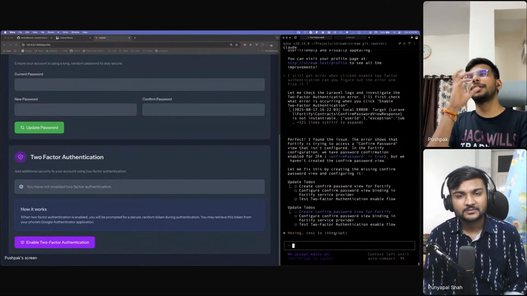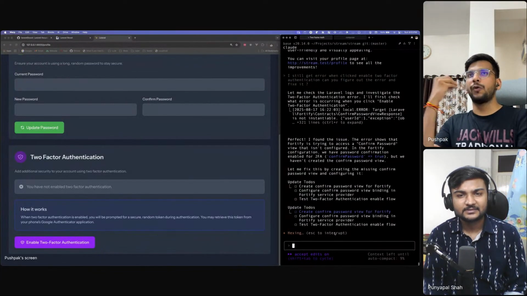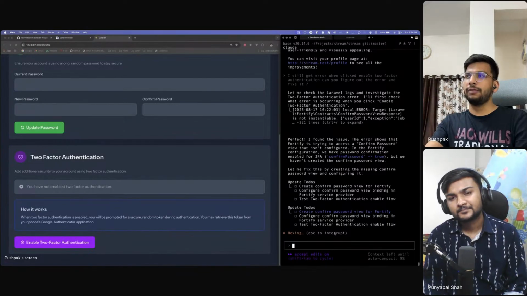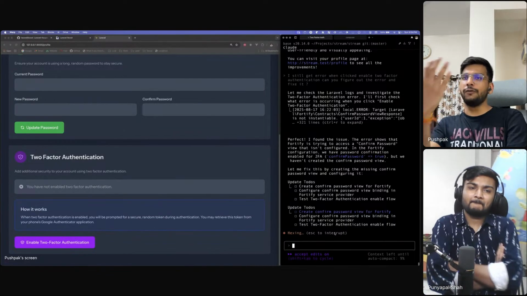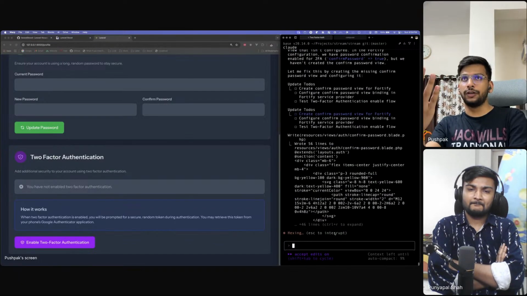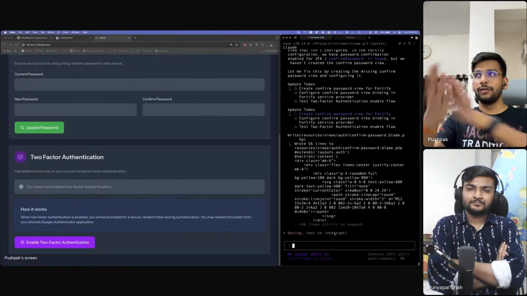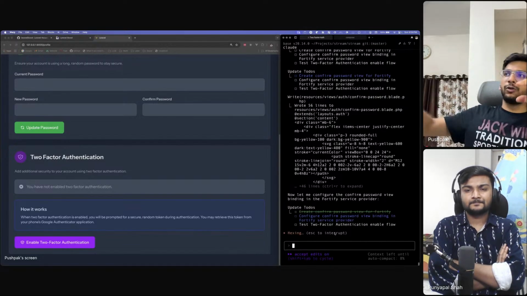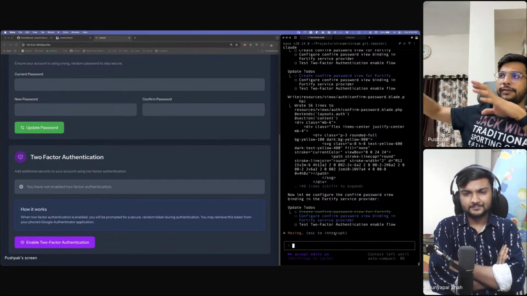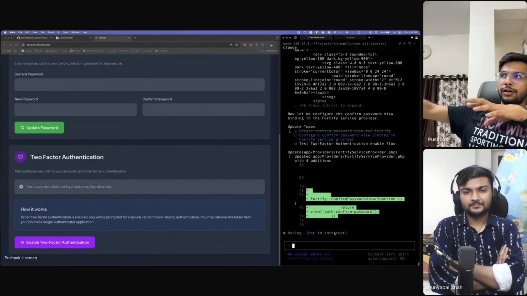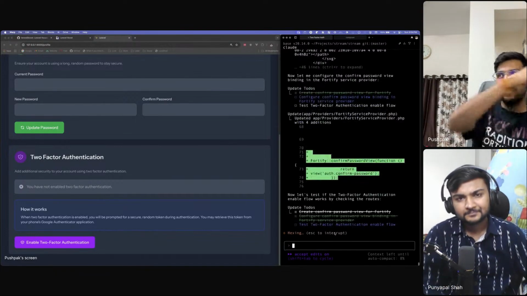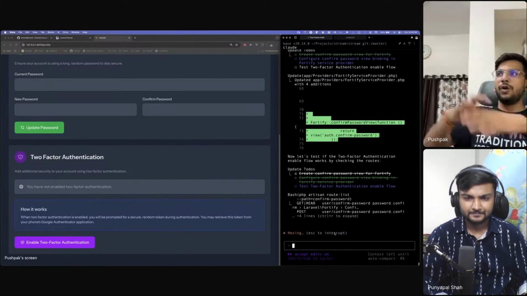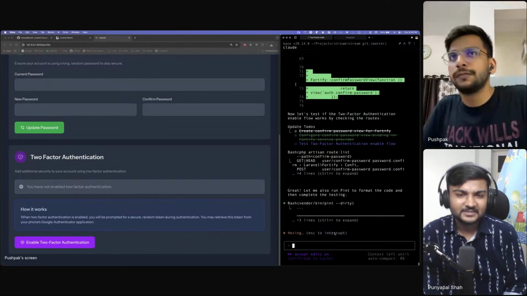MCP is nothing but a tool call, in very simple words. MCP just provides additional context around those tools so that your AI can easily understand which tools are available to call. So here the AI saw that it wants to call a last error tool to get the last error which the user faced. Based on that error, it has to solve something, right? Whenever it makes a tool call, it does specific things on the back end. Basically, it reads the log file, takes the last entry from that log file and passes it to the AI again. Now the AI has that exception, stack trace, and every single thing. Based on that, it will figure out what exactly it needs to do after this.